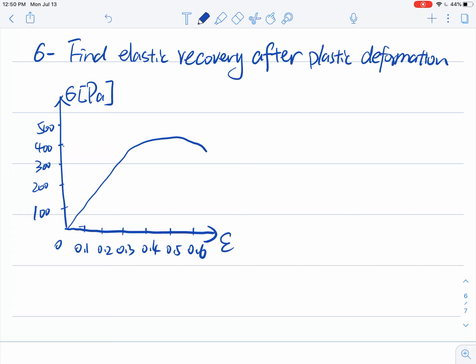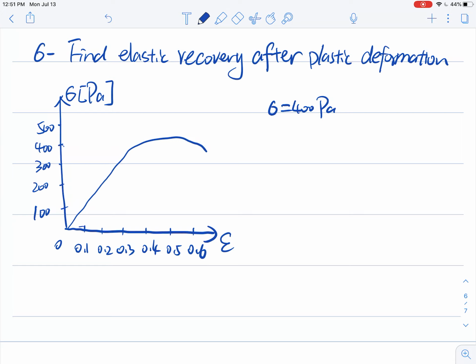Okay, now we're getting into more complicated diagram reading. First, let's start with a simple question. If the stress we apply to this material is 400 Pascal, what is the strain under this stress?